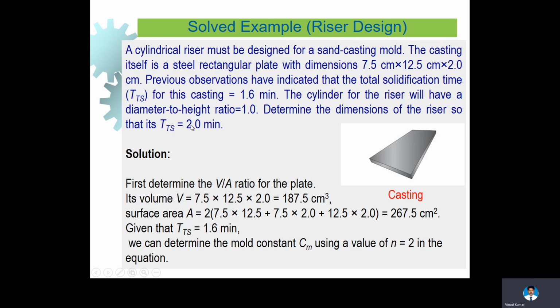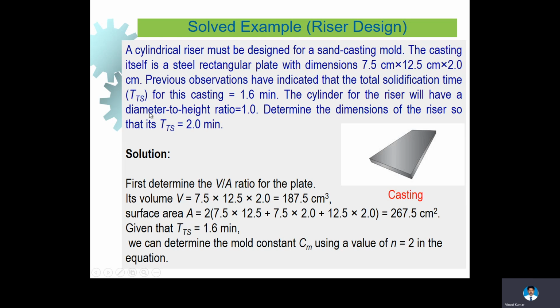The time required for the riser is always greater than the time required for the casting. We need to design a riser in such a way that its time for solidification is 2 minutes and the casting will solidify in 1.6 minutes. So that means we need to design a cylindrical riser. The shape is a cylindrical riser as it is given in the question.